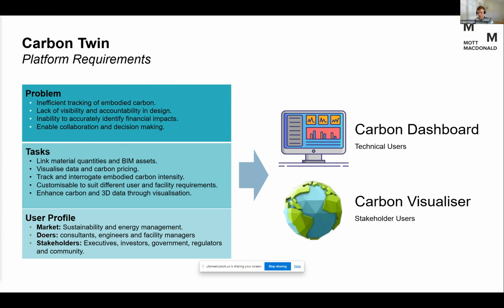So while the visualizer shares similar benefits with the dashboard that I showed before, we found that the rich visualization side of it, which is accurately modeled and integrated in context, has the ability to aid the comprehension of embodied carbon across a broad range of users. You can then also create a lot of value when you overlay this kind of visuals with real data and define a clear use case scenario with purpose. Some of these combined benefits are captured in this snapshot from the platform that shows the engineering model integrated in context, immersive environmental conditions, simple navigation system, and an interactive menu with embodied carbon data and tools.